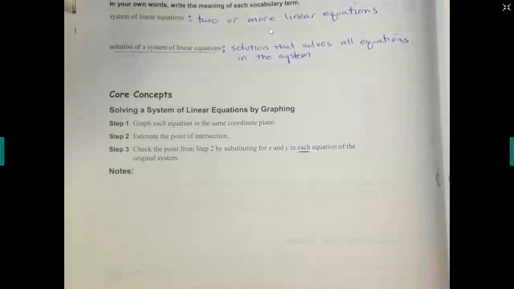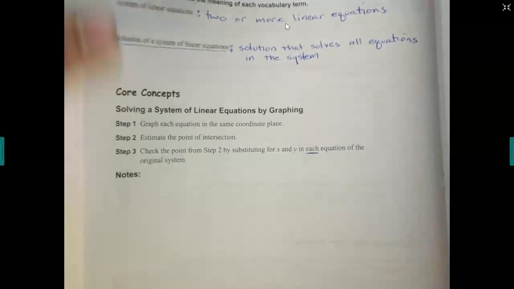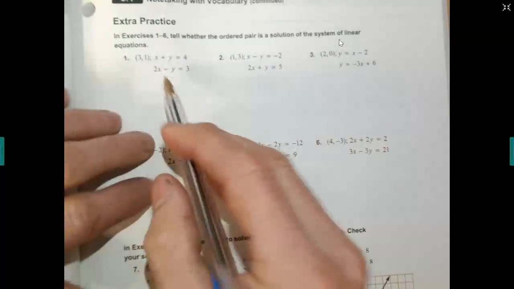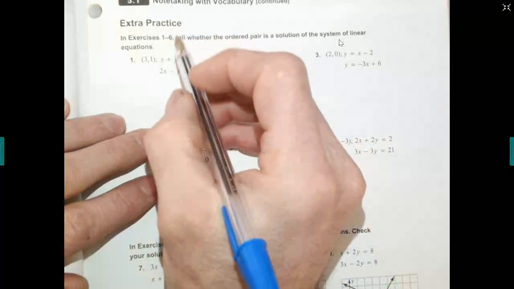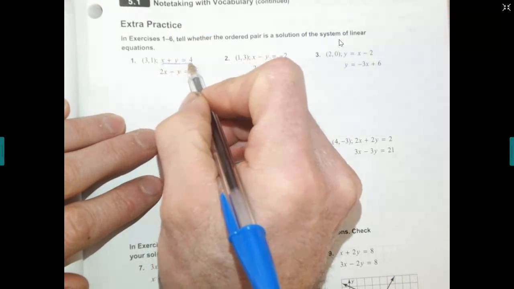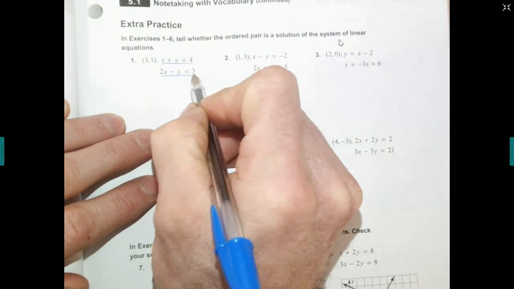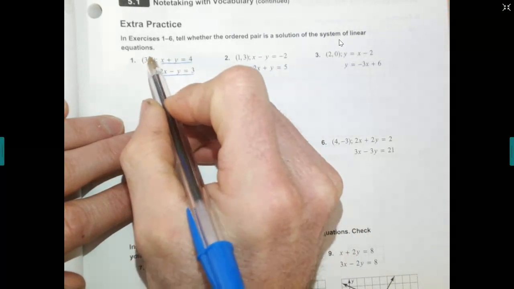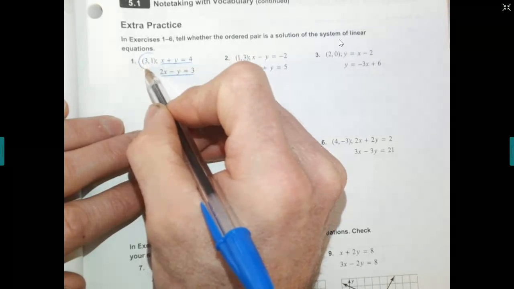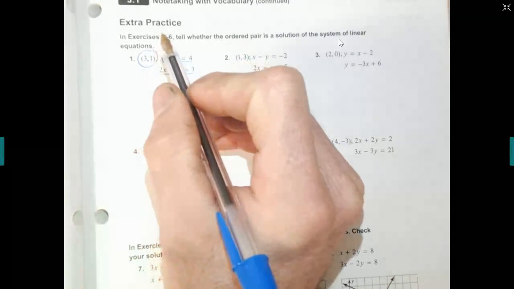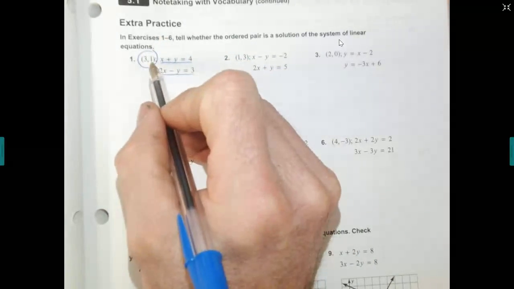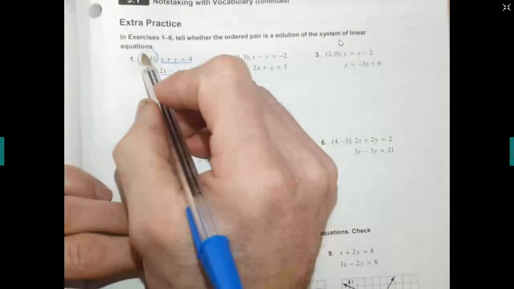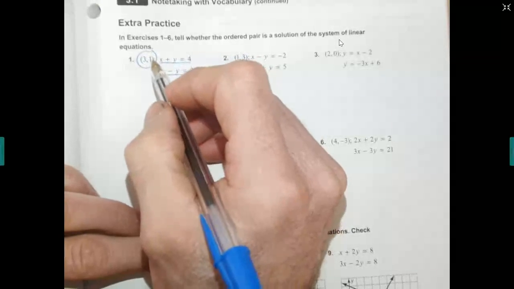So if you go into your homework right now, page 125, start of your homework, what we have is a system of linear equations. There's one system, there's two different linear equations here. And what they're asking is, is (3, 1) a solution to both of these? How do we check? Well, we just plug it in and make sure you show your work.